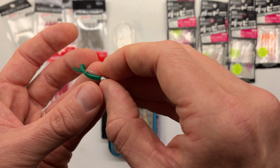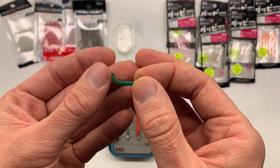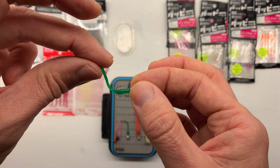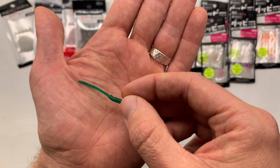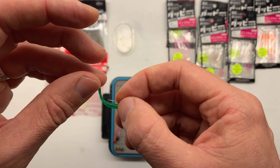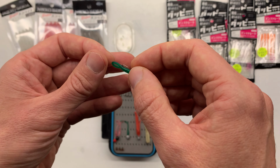One thing I've noticed, certainly when it's mounted or dressed like this on a jig head, is that the hook weighs it down, so it kind of sits like this in the water if you hold it stationary, which is okay. It doesn't look particularly natural, but this tail is so buoyant that even under tension, it'll kind of sit away from the hook.